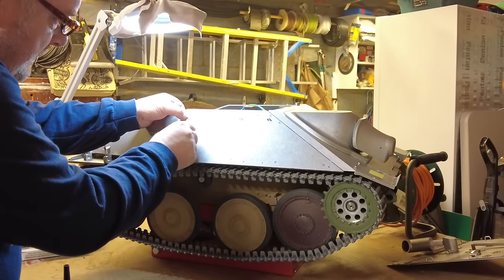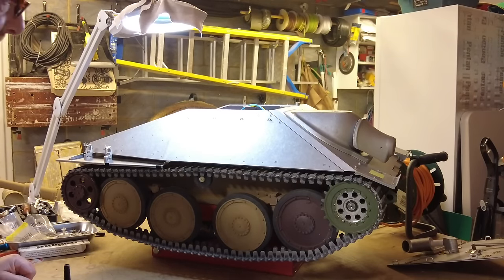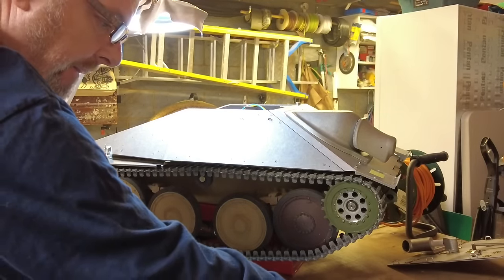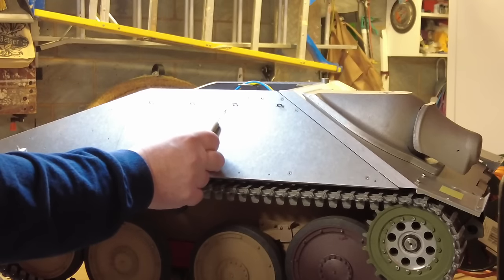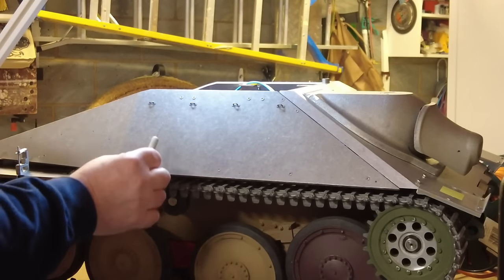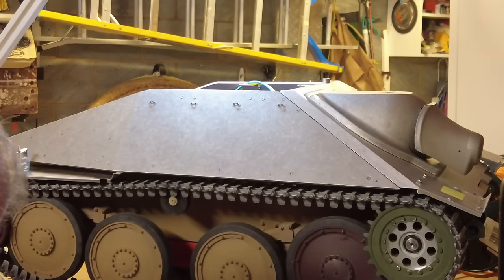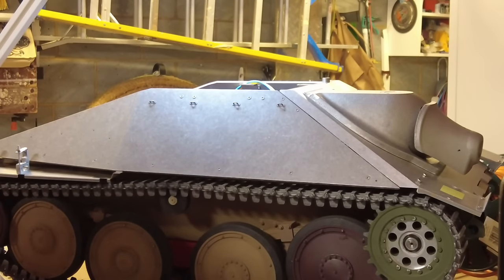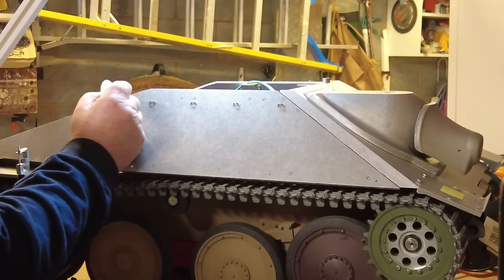And it just seems to be going really well. Everything seems to be working as it should. Not sure you can actually see these going. Now let me see if I can zoom the camera in a bit. So these are these hooks along here. The light doesn't help, does it? So that's that. Just got to find that other one. It's on my bench somewhere. But we'll put this one on. I'll go and find the other one, and we'll then carry on.